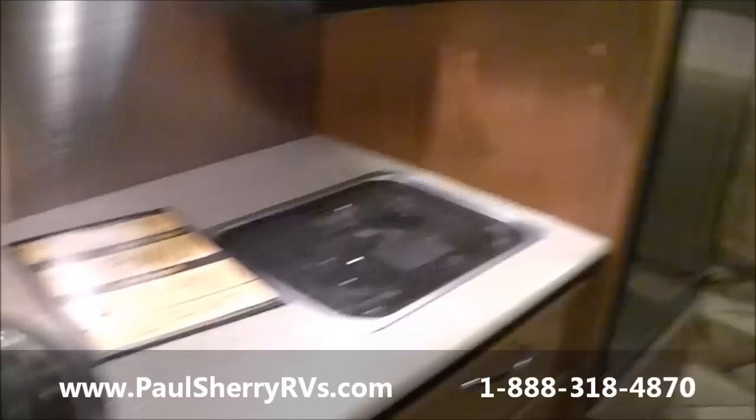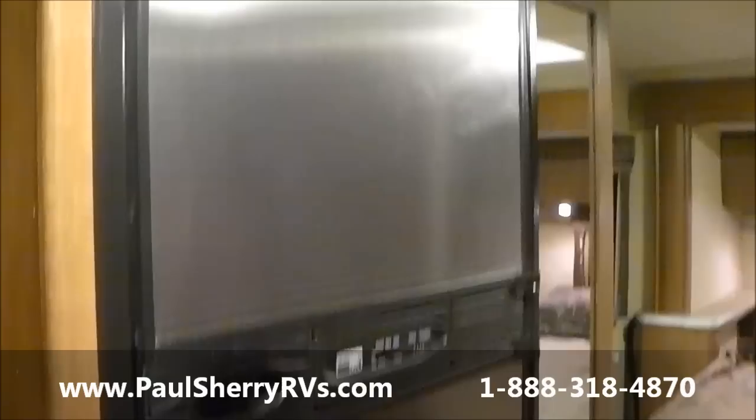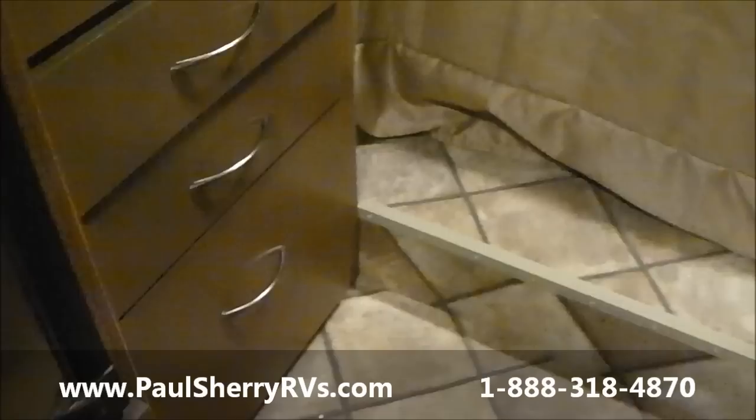The point of this video is to try to give you a better view of what the pictures don't show, so you can come down and look at it. Big deep stainless steel sink, a Norcold refrigerator that runs off propane or electric. Drawers below it, more drawers here, and a wardrobe — one big hanging closet here.